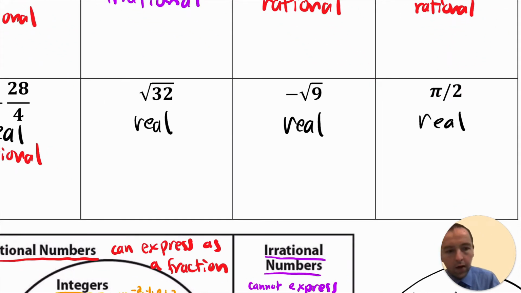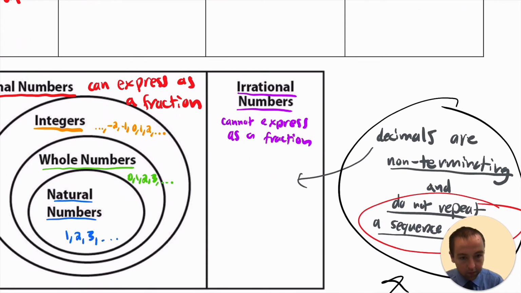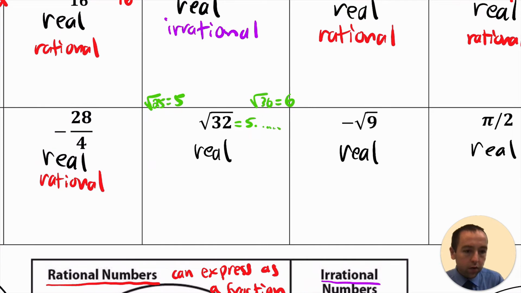If you look at the first one, it's got a 32 under it, and then a 9 under the next one. So if you have 32, it turns out that the square root of 32 gives you decimals that go on forever. And we can see some insight into that because the square root of 25 is 5, right? And then the square root of 36 is 6. So the square root of 32 is 5 point, and then you can type it in a calculator, and the decimals are going to go on forever and never repeat, right? So it's one of those examples of irrational numbers that I gave earlier on, where we're square rooting something that's not a perfect square right here. So this is going to be something that is irrational.